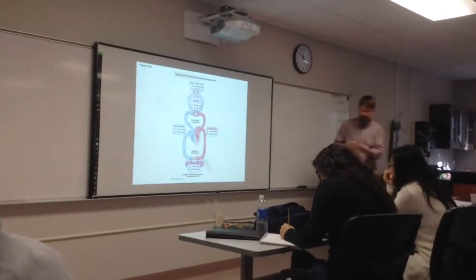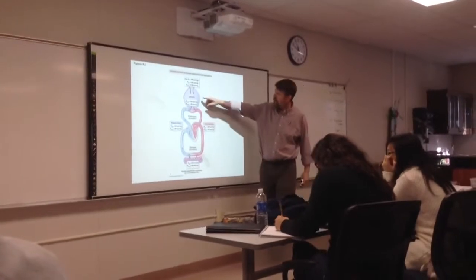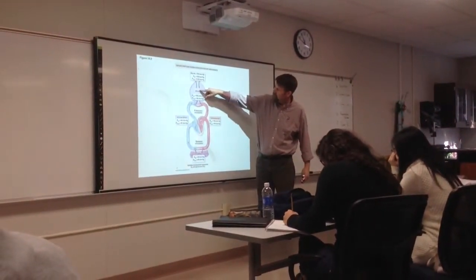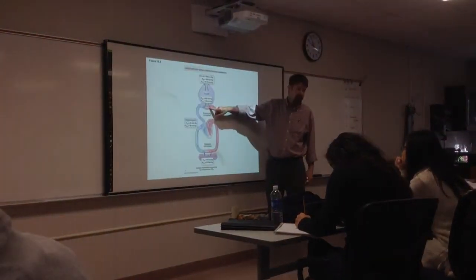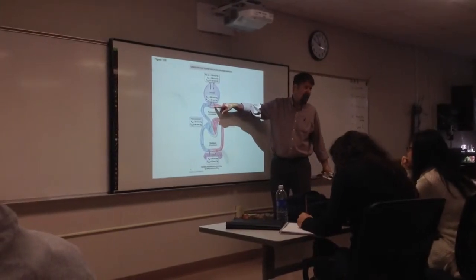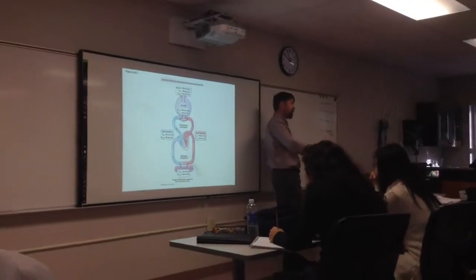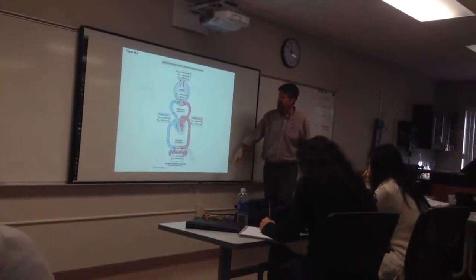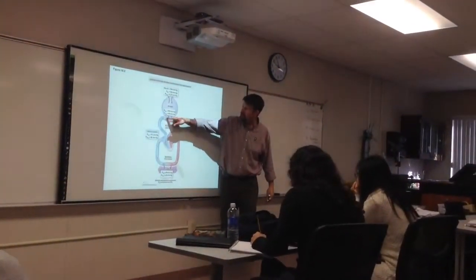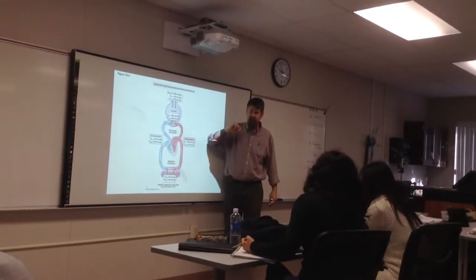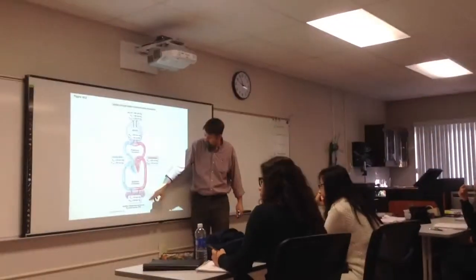Now, for that to work, there has to be a concentration gradient, right? So air in the alveoli must have more oxygen in it than there is oxygen in blood plasma. Otherwise, it will not diffuse in. The mechanism is just diffusion. It goes from a high concentration to a low concentration. Similarly, there must be more CO2 in the blood than there is in the air for it to move in that direction. The converse is true down here.